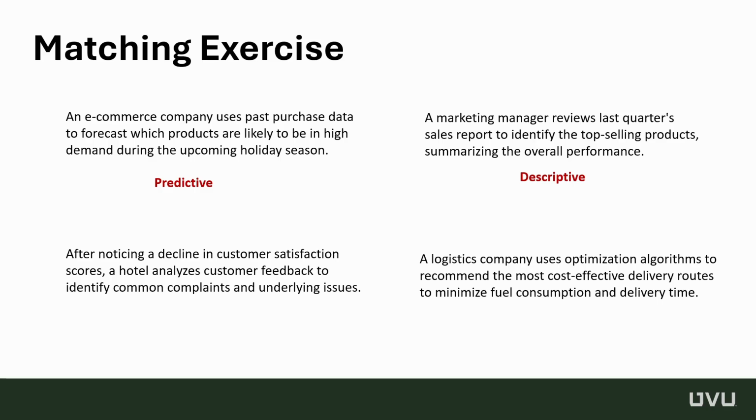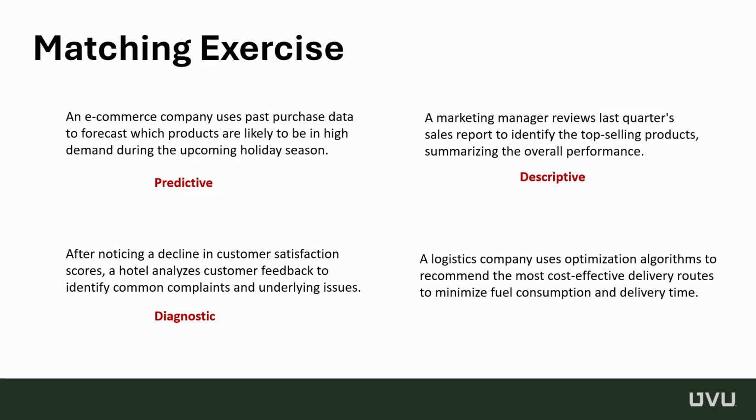Next, after noticing a decline in customer satisfaction scores, a hotel analyzes customer feedback to identify common complaints and underlying issues. Identifying common complaints actually feels still descriptive in nature to me, but that last term, underlying issues, we're trying to see why customer satisfaction has declined. And that why leads us to think of diagnostic analyses.